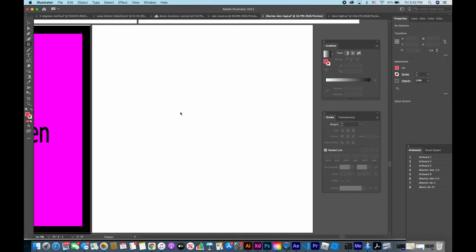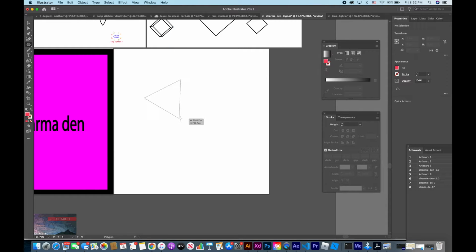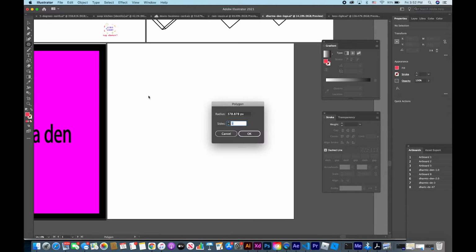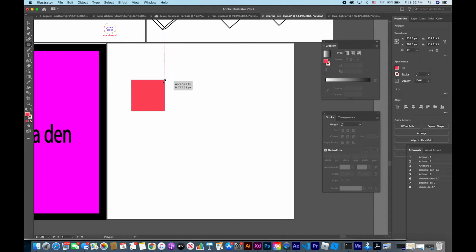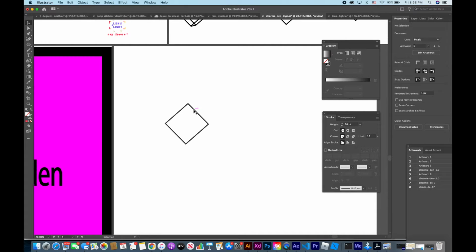So I'm gonna do a polygon, three sides. No fill, stroke maybe to 10. Center just a tad. Cool. All right, so this is a diamond, and all the characters are gonna fit inside of it.